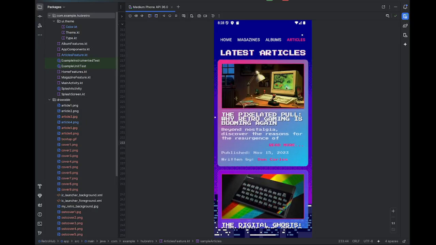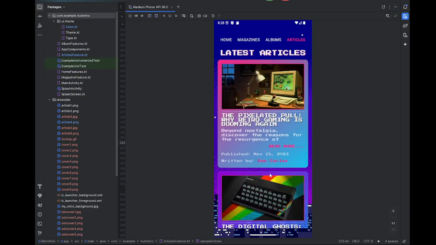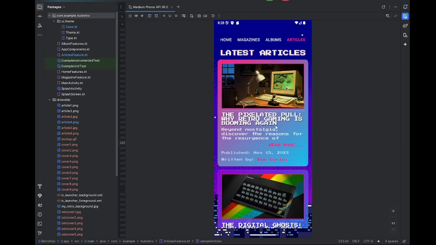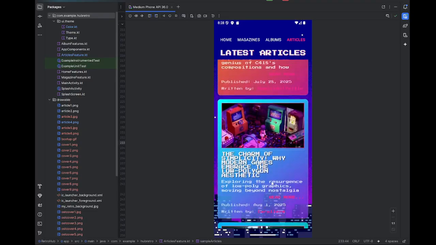So for this one, when it comes to the design wise, we also use a lazy column to display the article cards, which is what you're seeing right now. So each card gives a preview with a title, snippet, image, YouTube embedded, and the information of the article. It can be reviews too, but this was the first instance of it. So the cards have dynamic backgrounds that are gradient, as you can see. None of them is the same, so they are always different.